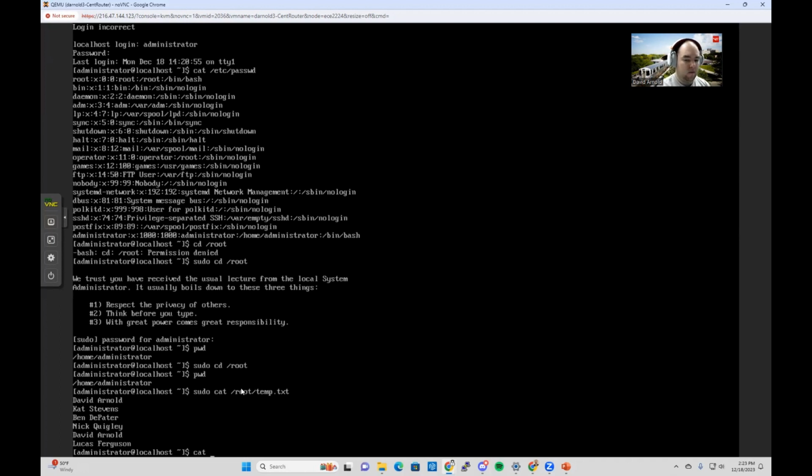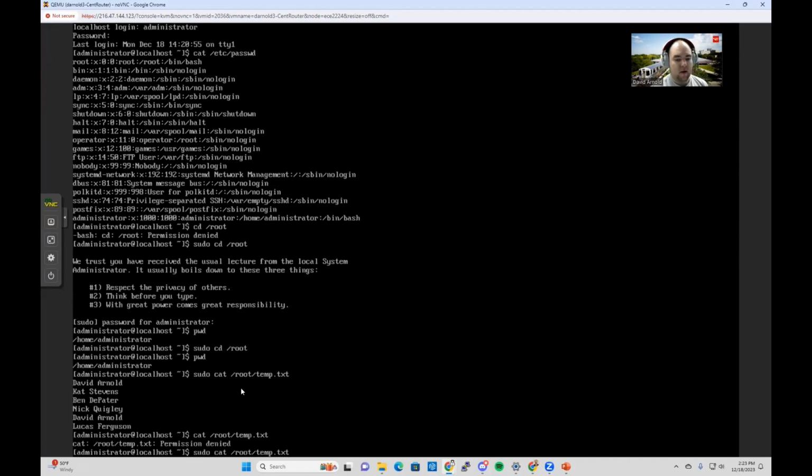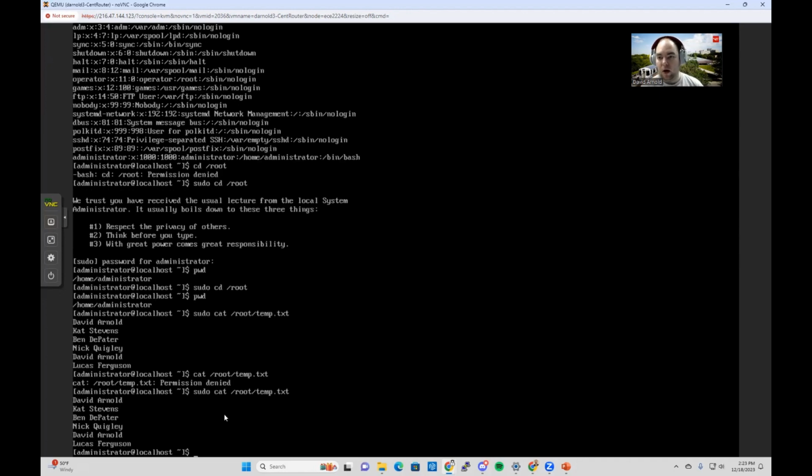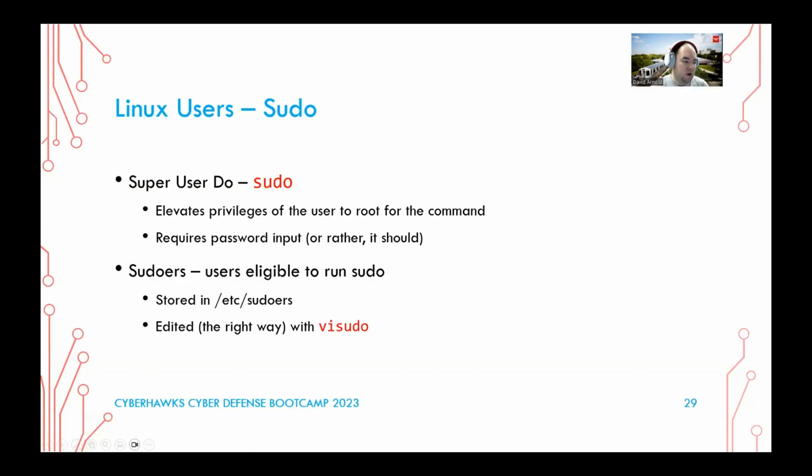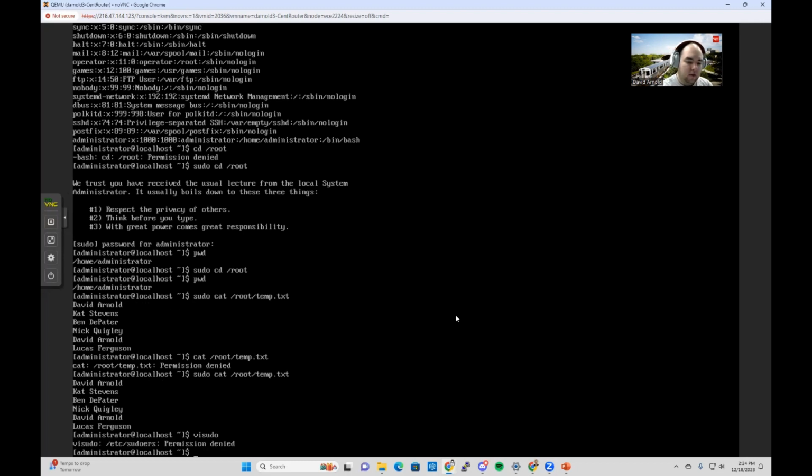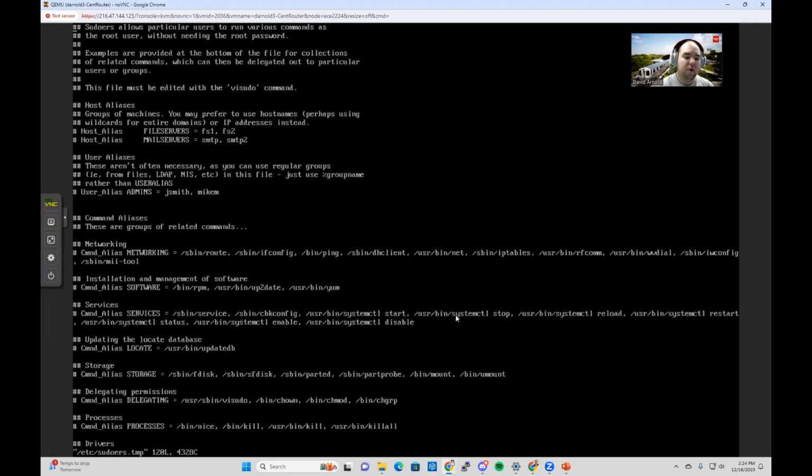Yeah. So cd is not something we can use with it, but cat is. So in this case, normally we can't view root temp.txt. It's denied. But if I use sudo, it allows me to. It'll only ask me once in a while. I don't remember exactly how they do it. I know for sure they do it based on login. So the first time that you log in and the first time that you use sudo, you don't have to use it for a while. So that's just as a note there. And then I can edit it with visudo. We'll revisit this later, what a proper visudo file or proper sudoers file should look like, because there are different ways that we can tamper with it and do malicious stuff as a red teamer.